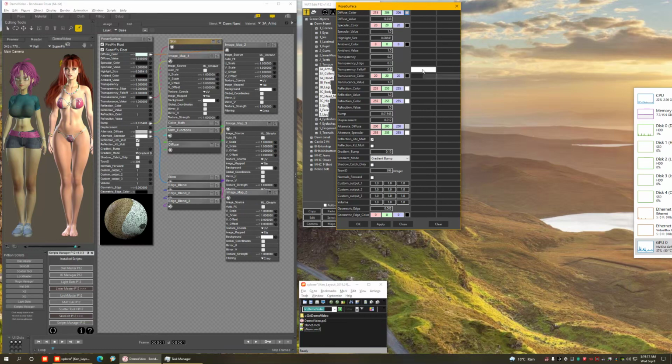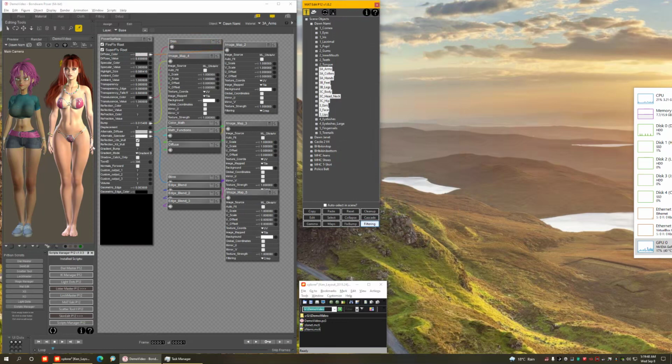There are many ways I can apply this value to the scene. One is I can click the diffuse color button here. This will only set this change and ignore all the rest. Or I could click apply, which is going to apply all changes I did at the same time and keep the editor open, or I can click OK, which applies everything and closes the editor at the same time. Let's do that. And you'll see that the color has been applied.